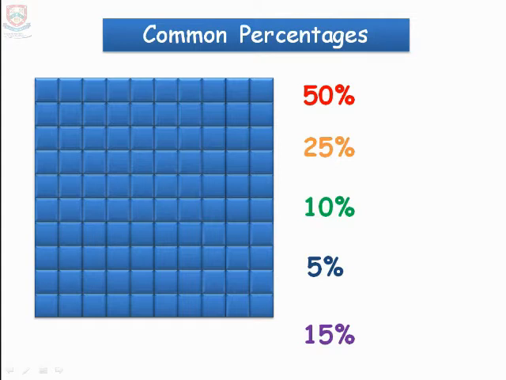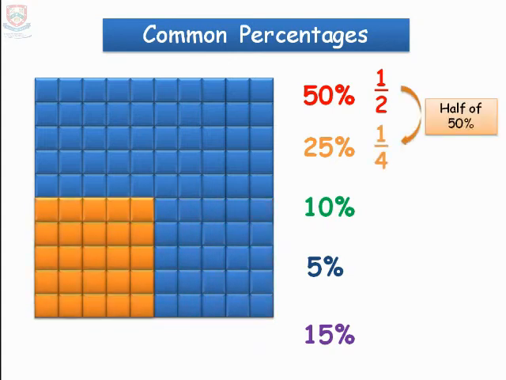There are a few other ways to calculate percentages, so here's just a quick recap of the most common percentages that you could be asked to calculate. 50% would be 50 of our 100 squares coloured in, which, as we can see, is exactly a half. So to find 50%, we would half our number. To find 25%, that would be 25 squares, which is exactly a half of a half. So very easy to calculate.